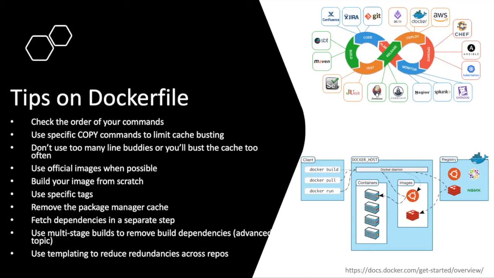Always remove the package manager cache because that increases your container size. You always want to fetch your dependencies in a separate step. What does that mean? If you have multiple application dependencies, say you want to copy a couple of files, then run an environment variable, and then again copy some things across, or do some other commands, you would probably want to do them in separate steps because one, it's easier to debug, and two, you would understand how the flow is happening.